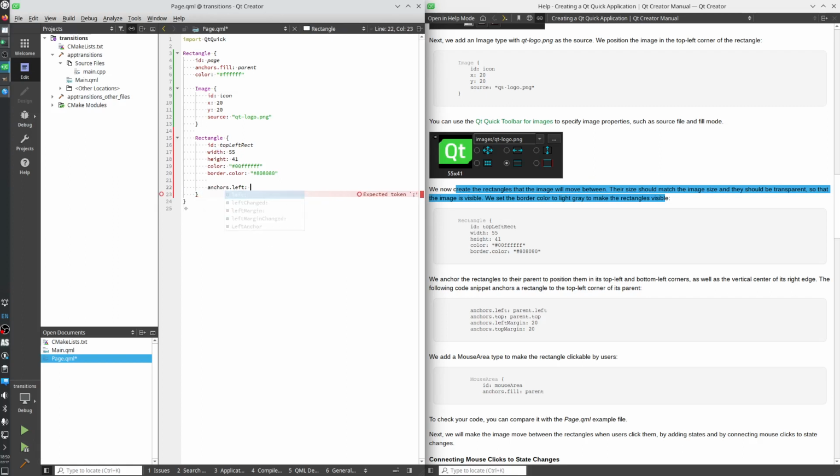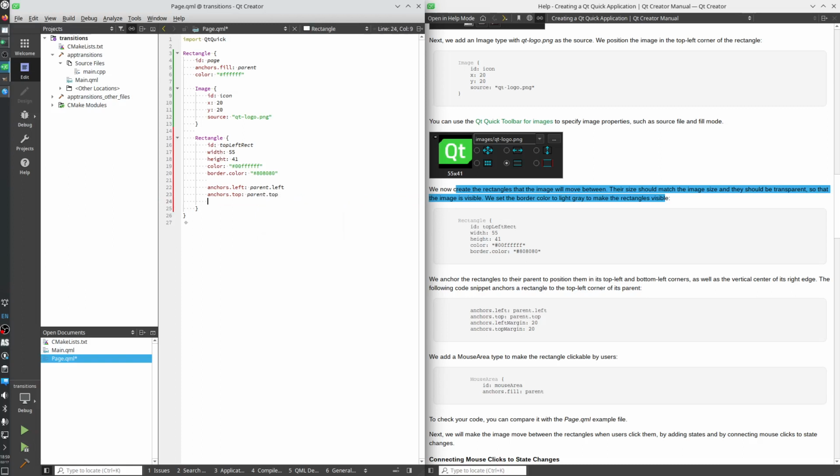Anchors left, parent, left, anchors top, parent, top.